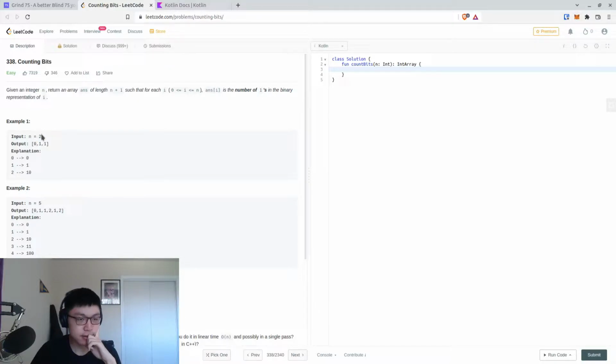So for 2, basically we count up from 0 all the way to n, and for each value we want the value within the array to be the number of ones. Okay.